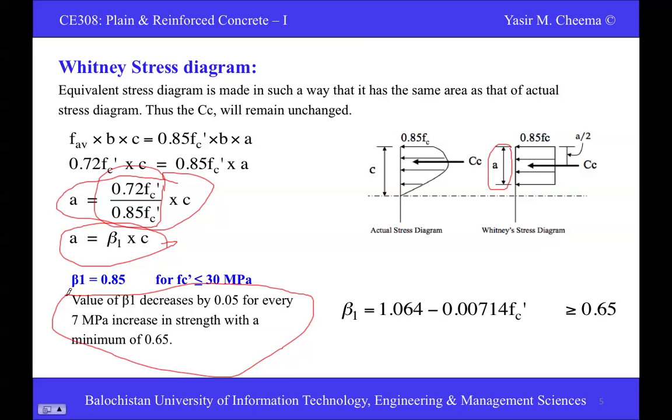Got the point? How much is... multiply by 0.5 नहीं, minus 0.05 करना है। 0.85 उसकी वैल्यू है उस केस में जब ये 30 मेगापास्कल हो। अब नीचे स्टेटमेंट ये कह रही है कि विद इंक्रीज ऑफ एवरी 7 मेगापास्कल द वैल्यू ऑफ बीटा रिड्यूसेस 0.05। आप वहाँ से 7 मेगापास्कल इंक्रीज करते जाएं और दूसरी वैल्यू जो उसकी रिड्यूस की जाएगी। बट द मिनिमम मस्ट बी 0.65. यू कैन नॉट गो बिलो 0.65.